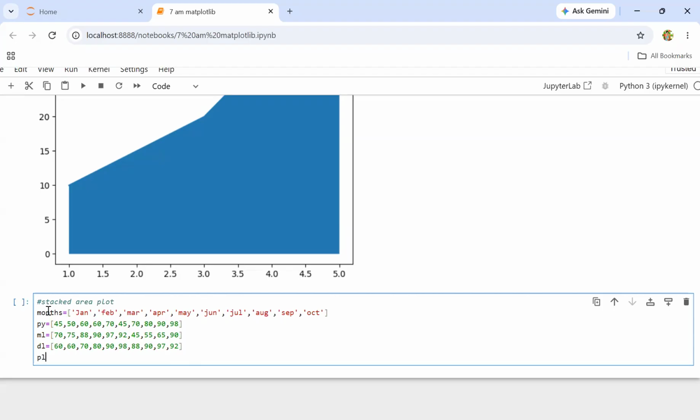I say plt.stackplot, months, Python, machine learning, deep learning.